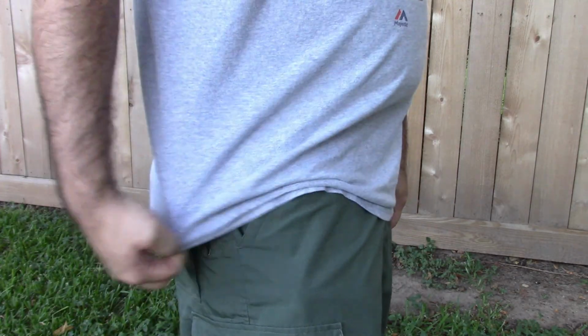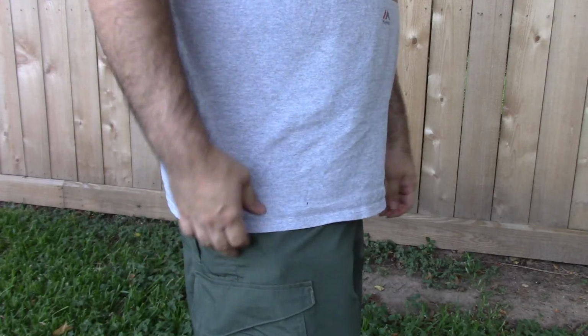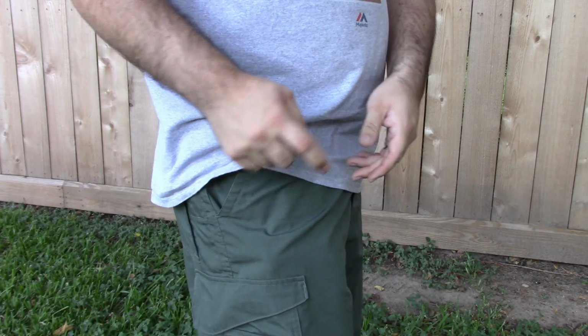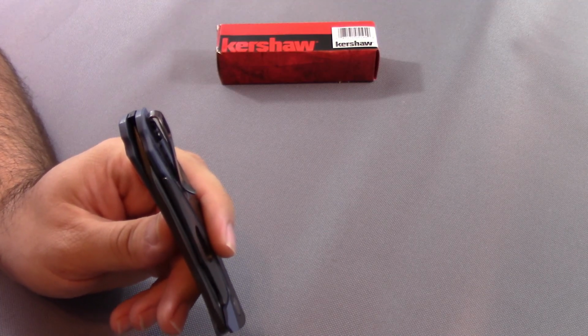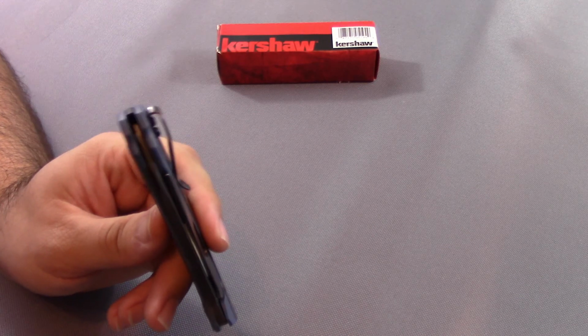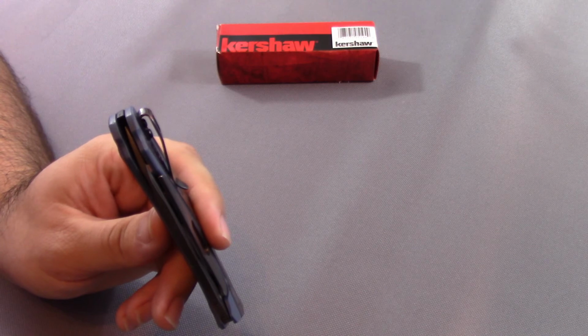The retention level for this clip is excellent. It slips into the pocket easily, and when you pull it out, it gives just enough resistance to let you know that it is a secure pocket clip and you will not easily lose your knife, but not so much resistance that you are fighting your clothing to deploy it.